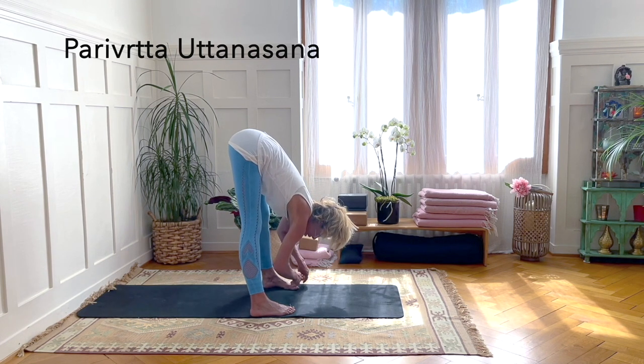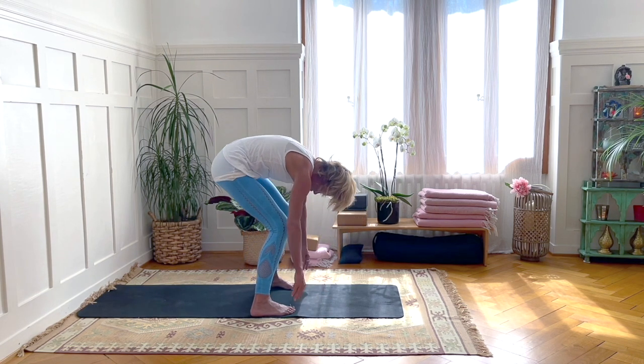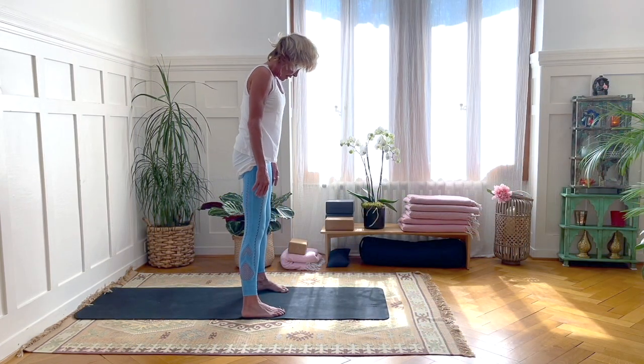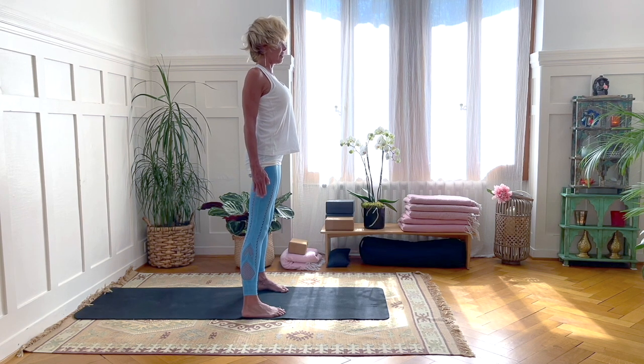And then back to the middle, bending the knees and rolling up, pushing through the feet and then straightening the legs. Keep the chin down, but lift the chest. Roll the shoulders back. And then lastly, lift the chin. Deep inhalation, deep exhalation.